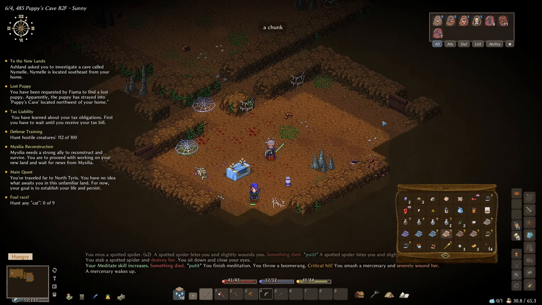What we got? Formidable spider, formidable imp, and a yeek. Where's the guard? Is there a guard on this one? No, I'm going to run anyway. Can't be taking the risk.